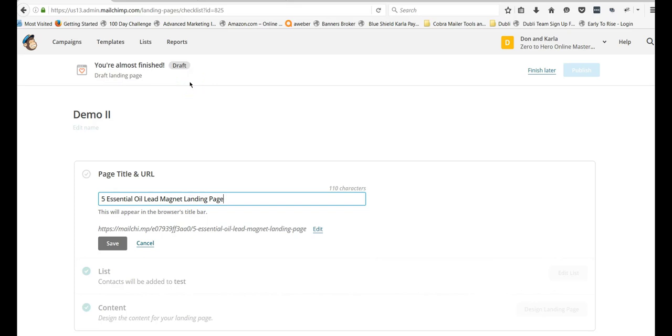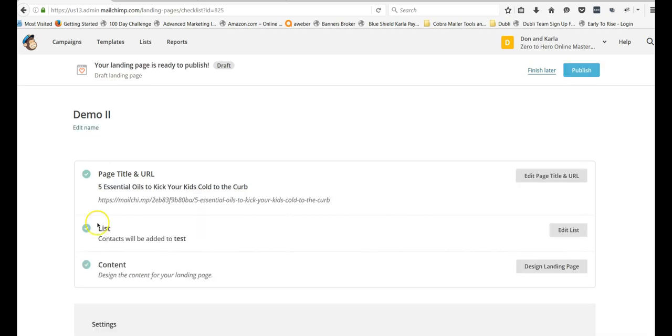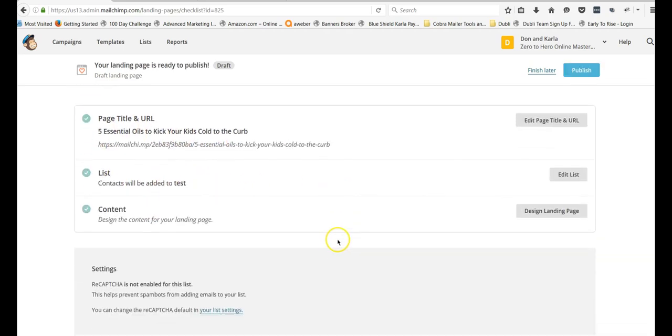No, I'm just going to say, because I realize it's going to show up in the URL, so I'm going to say 5 essential, I'm going to use the name of it, oils to kick your kids' cold, it's a long one, to the curb. There, save. Okay, so we have a page, we have a list, we've done it.